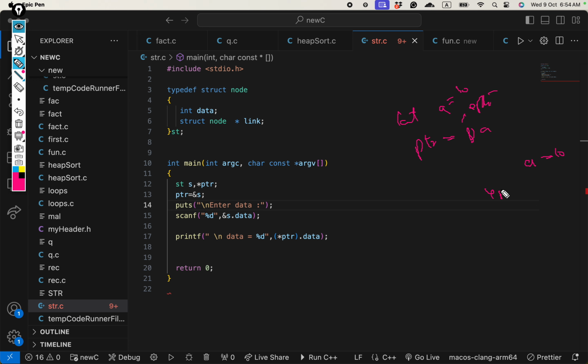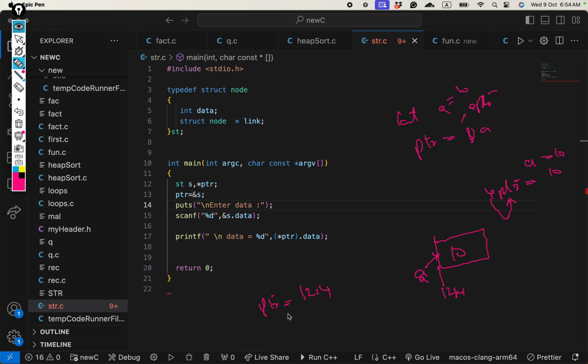Similarly, if you print asterisk ptr, what will you print? 10. Value at this address. Because a, the variable, has an address, for example 1 2 3 4, and it has 10. What is in ptr? In ptr we have the address of a, that is 1 2 3 4. Using a I can directly access the 10.